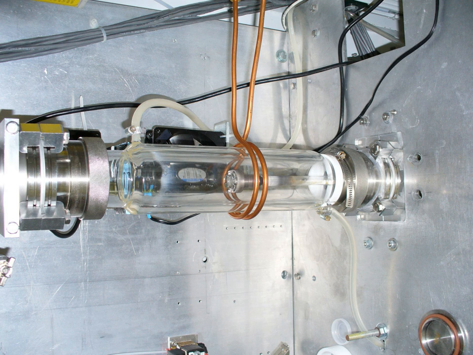The substrate and solid metal source sit on the same susceptor and are heated up inductively or resistively at the same time. Above certain temperature, the bulk metal source melts and generates a high vapor pressure in the vicinity of the substrate. Then the precursor gas is introduced into the chamber and decomposes around the substrate at high temperature.